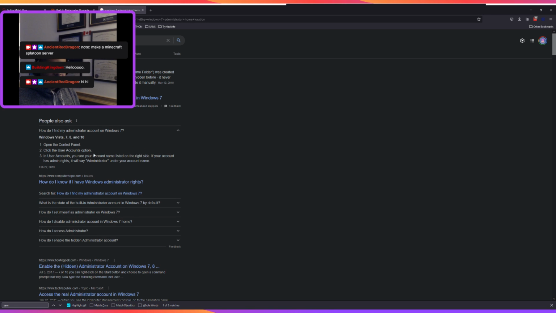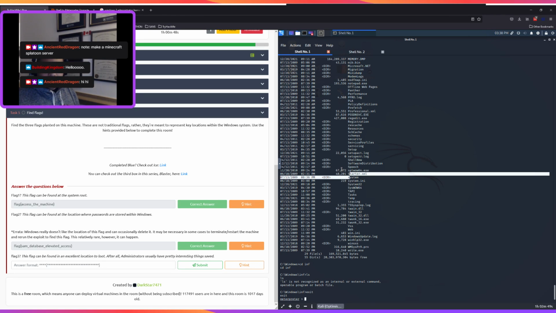So I'm looking to see, using open source information, OSINT, I guess, where exactly the administrator profile is kept on a Windows box. And it's supposed to be kept in C users.